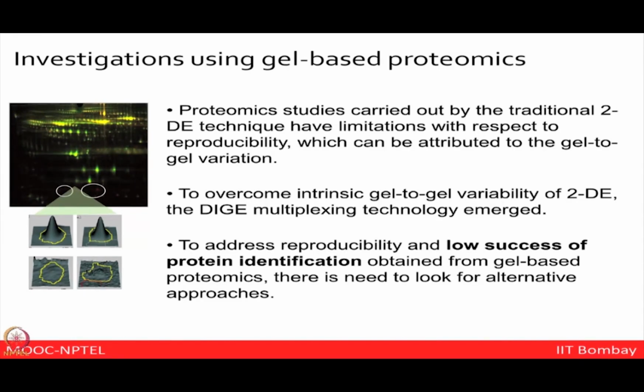So, can we now identify the protein using a mass spectrometer? If we can do that, only then will we have any sort of biological information. But if the mass spectrometer fails to identify this because there are not sufficient peptides available, then I think all our effort has failed. So, gel based proteomics is great, it can do many things, but still the success of identifying the protein of relevance could be only 50 or 60%, because you cannot identify all the protein spots.